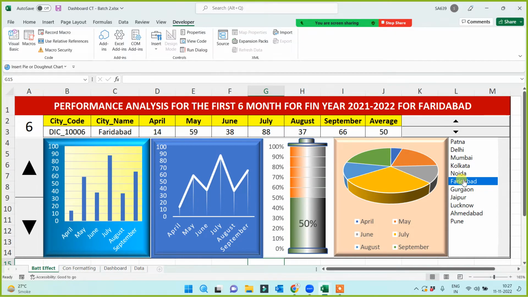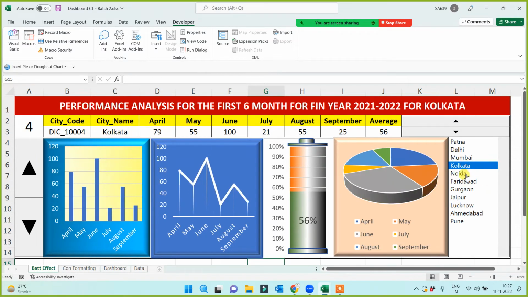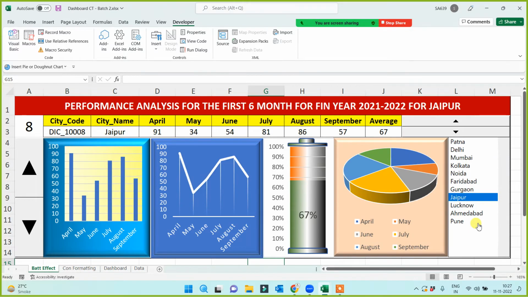So definitely you can get the idea which kind of dashboard we have to prepare for which kind of database. If you have two variables, three variables, then just remember your pivot dashboard. If you have multiple variables, then you can use a slicer kind of thing. If you have a single variable with a different column or different field, you can do it like this. So it all depends upon the data.